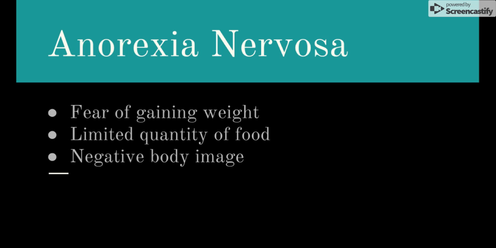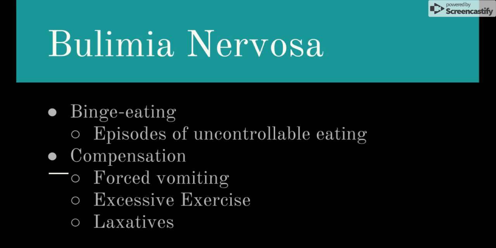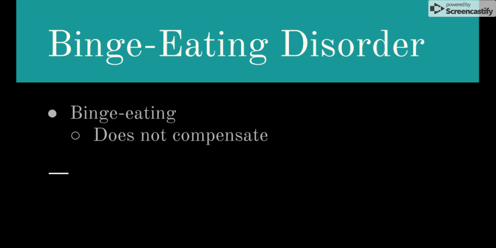They severely limit the quantity of food that they intake because they view themselves as overweight, when many have an unhealthy weight. Bulimia, on the other hand, is when one partakes in binge eating, followed by forced vomiting, excessive exercise, or even use of laxatives. Much like bulimia, binge eating disorder includes one who loses control over eating. But unlike bulimia, they don't try to find means to compensate for all that they have overeaten.